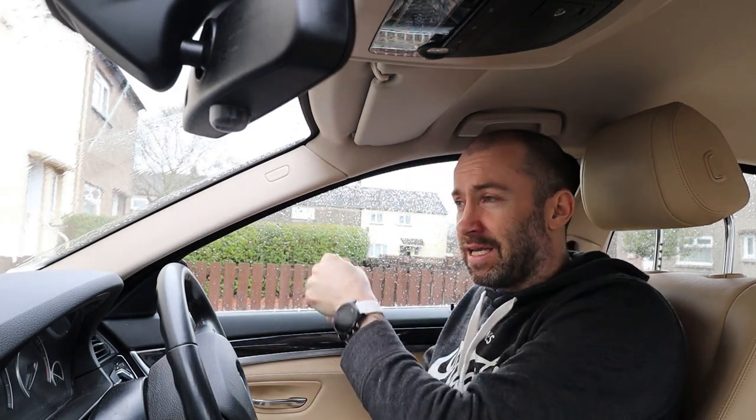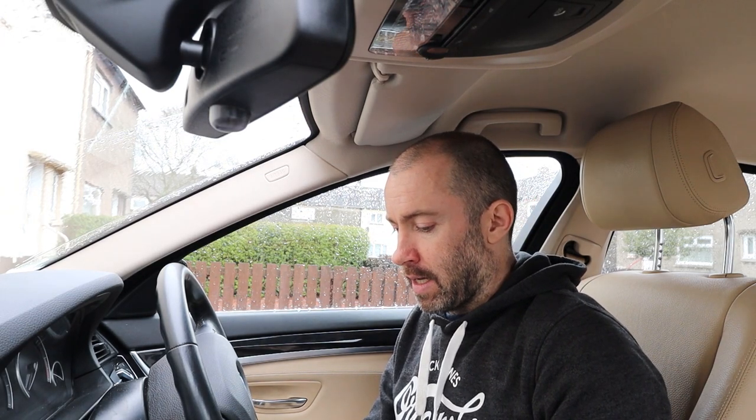I'm going to take a quick drive — this will be the real test, because it's pointless if I start driving and it falls down. I'm going to take a chance, drive, and hope this doesn't come off. I was feeling it there — it does seem quite secure, but things change when you're driving, bumping over roads and potholes. When I was connecting it to the windscreen I was trying to yank it off and it was a little bit of a pain, but when you've got an expensive camera that's not necessarily a bad thing — you want this to stick.